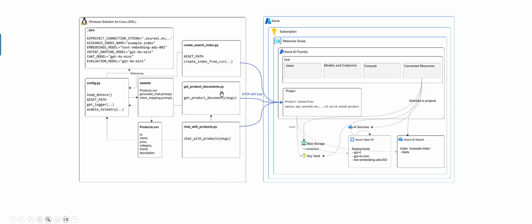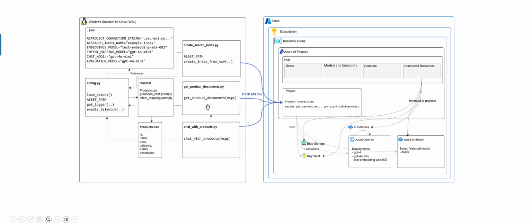So next, we have the application or the scripts themselves. For myself, I'm running them in my Windows Subsystem for Linux using a Windows 10 PC. In the tutorial, you have to copy all these files.